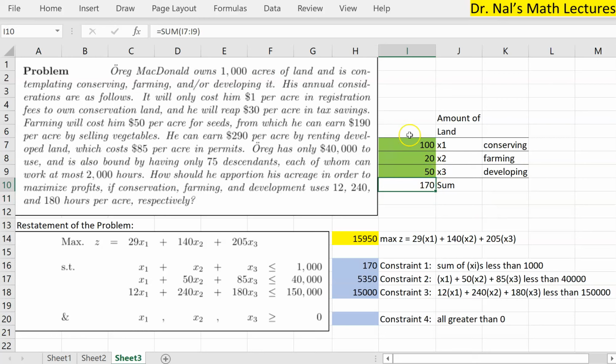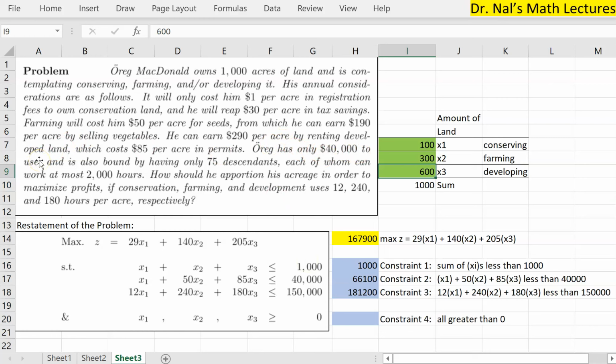So you guys have still some room; for instance, we can have this one 300 and maybe this one 600. So this is within the boundary, right? But then wait a second, that's not the only constraint that our farmer, Mr. McDonald, is facing. He also has a second type of constraint, and the first constraint, by the way, is represented by this inequality here. The second type of constraint that he's facing is that he has only $40,000 to use.